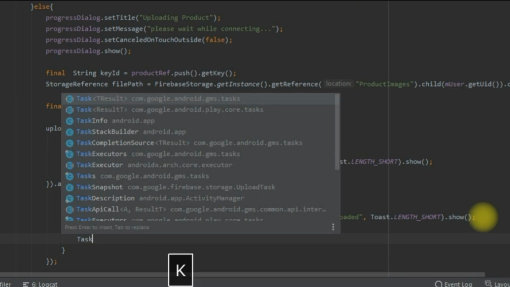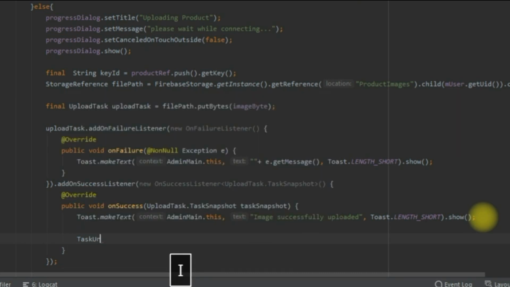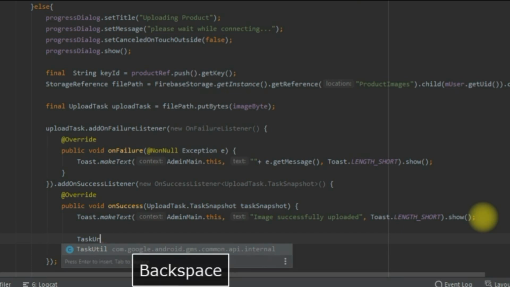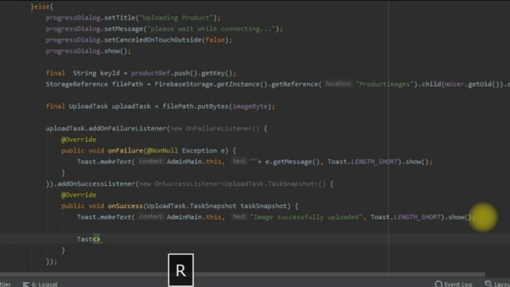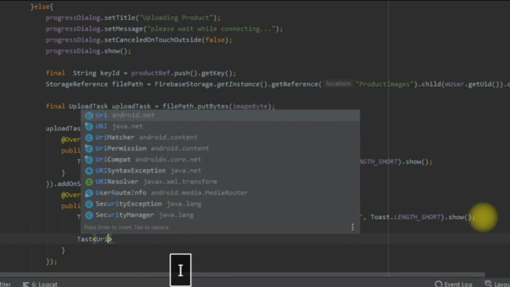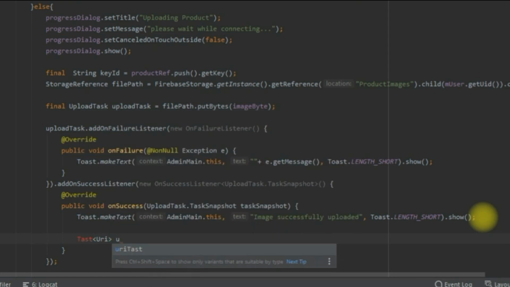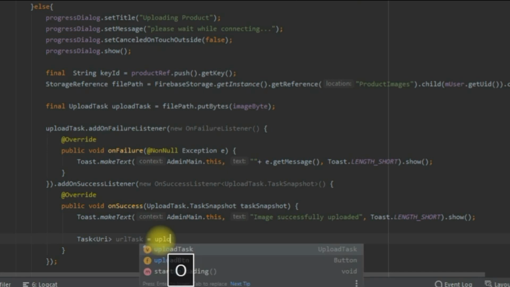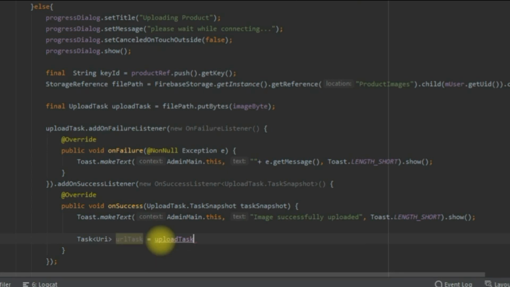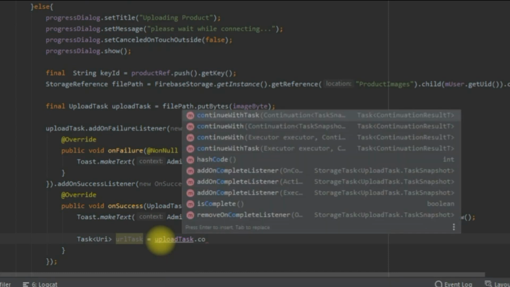Now we want to call a task. So we say task, then task URI, then task URI, then outside we say URL task equals to upload task dot, because it's continuing. Now you want to download the URI.